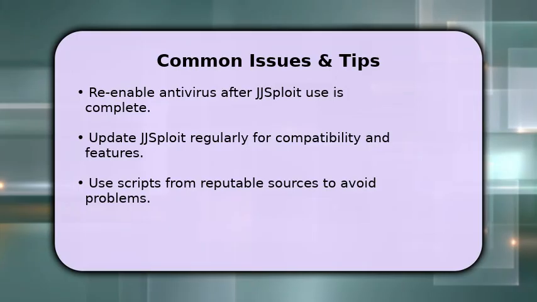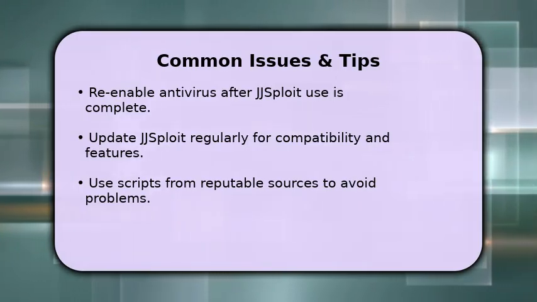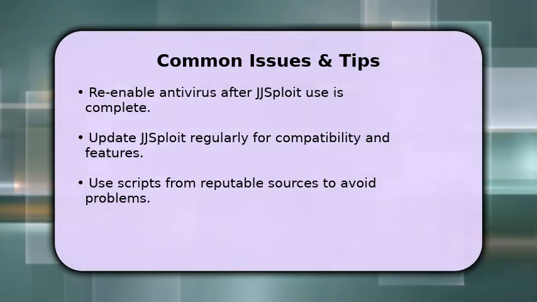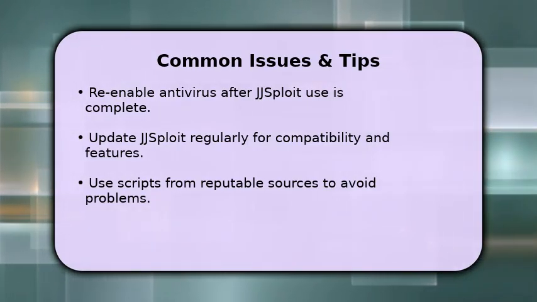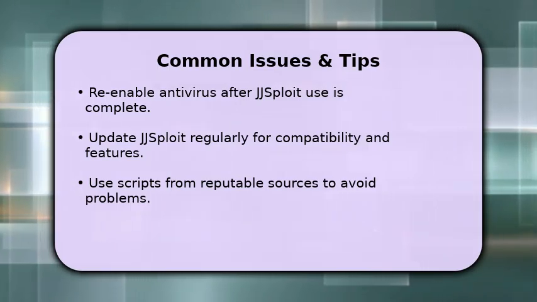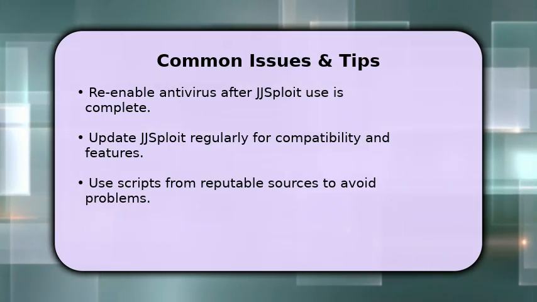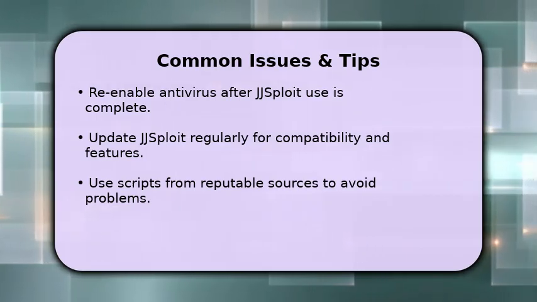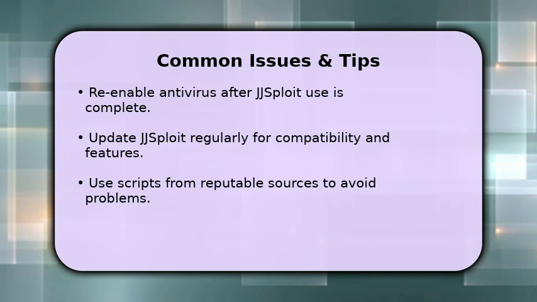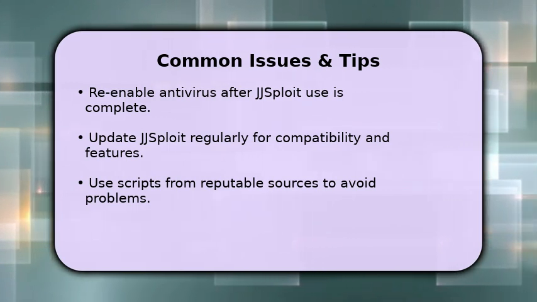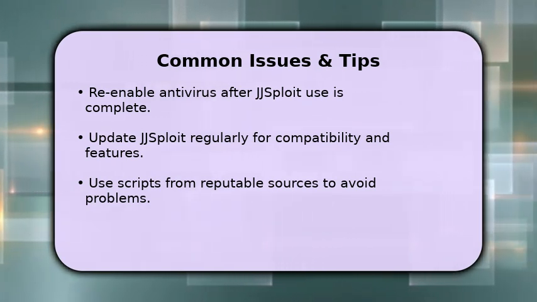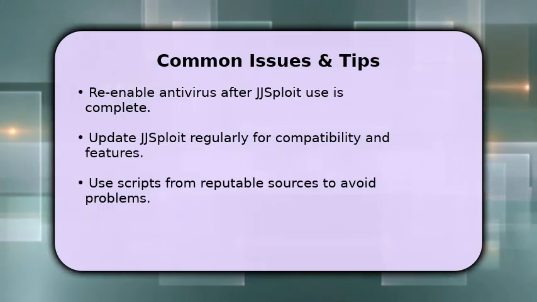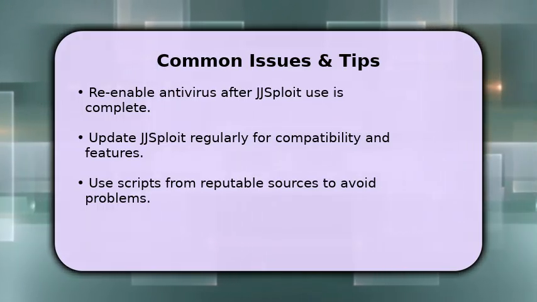To ensure smooth operation, remember to re-enable your antivirus software once you're finished using JjSploit. Regularly updating JjSploit is also key for maintaining compatibility and accessing new features. Always use scripts from reputable sources to minimize potential issues or security risks. Following these tips will help you have a more reliable and secure experience.